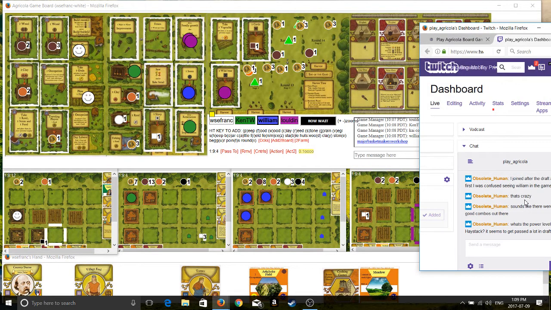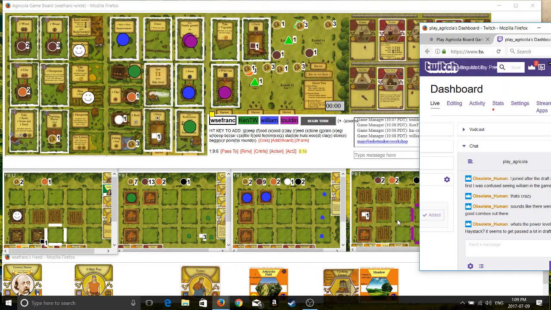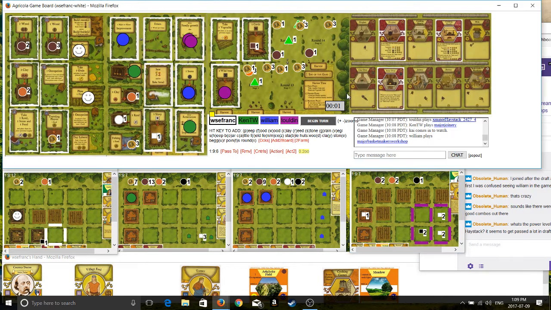What's the power level of haystack? Seems to get passed a lot. Yeah, because usually by the time you get six animals, haystack is one wood for three for nine food. Like here it's worth 12 food for one wood, so that's really good. But it doesn't have a point on it, and it comes late in the game, so I don't know. It's not necessarily worth rushing to a stone house just to play manservant.